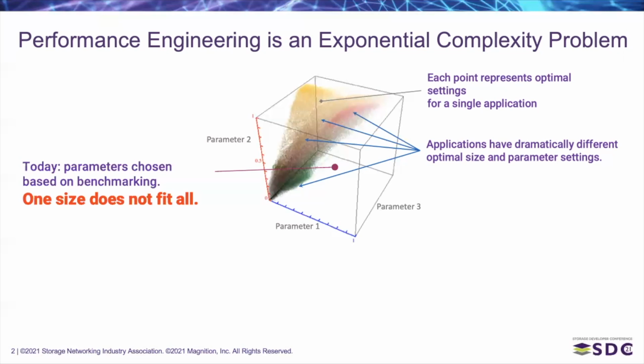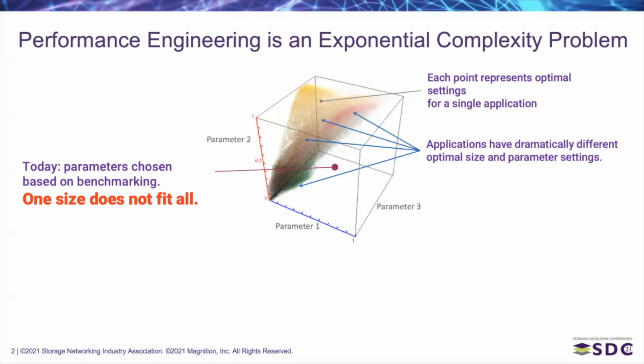Let's take an example. Cache block size is a static parameter that is settable on a typical storage array, and changing that parameter could have an order of magnitude difference for certain workloads. So how do you then set that parameter? Well, today we run benchmarks, and we do that at release time or at design time. As the number of parameters increases over time, that becomes a very difficult exercise. Here I'm showing with the black dot the least evil settings of these three parameters that is selected. In fact, that may not be the best setting for any single workload, but it's just the least evil.